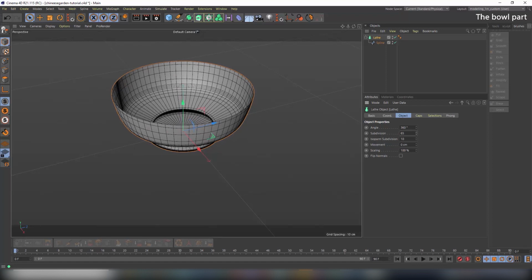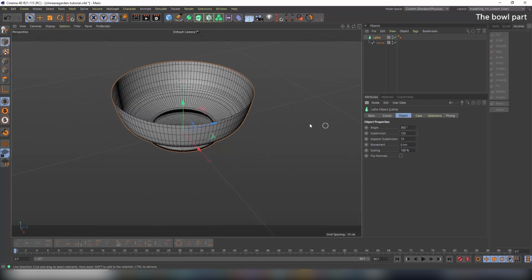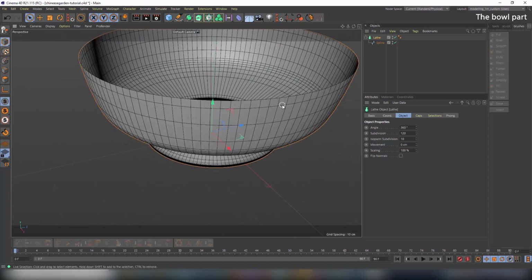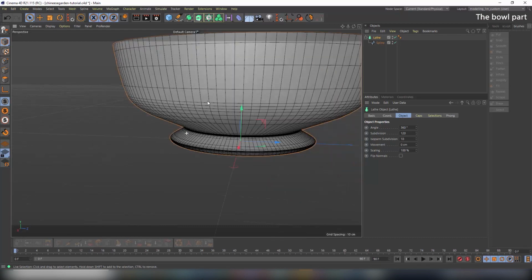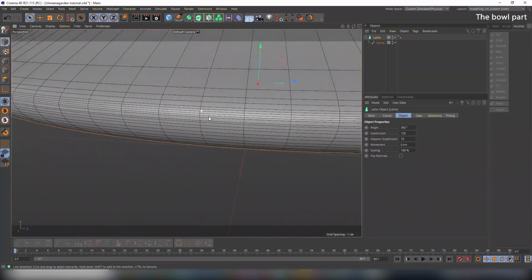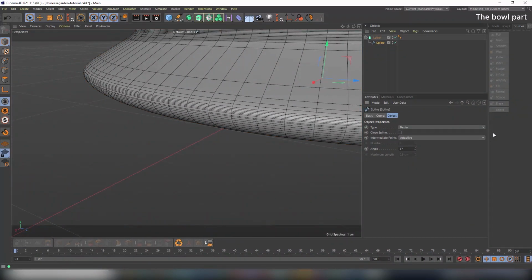So let's add subdivisions, something like 120. Yeah, that looks much better. And also the spline, as you can see, we've got a path that doesn't have that many polygons. On the other hand, we've got a path that has too many, maybe. So if I go to the spline, I've got an option here for intermediate points.